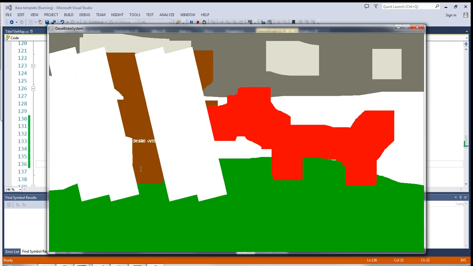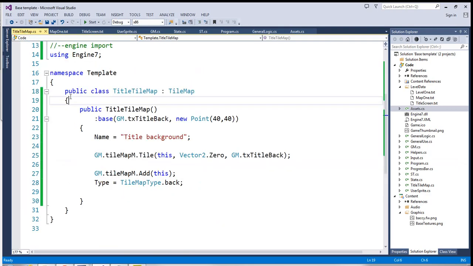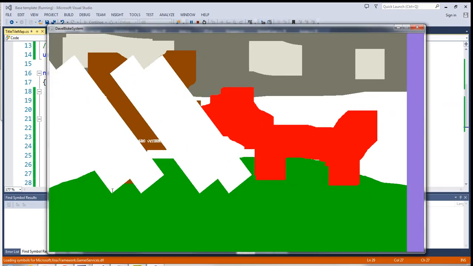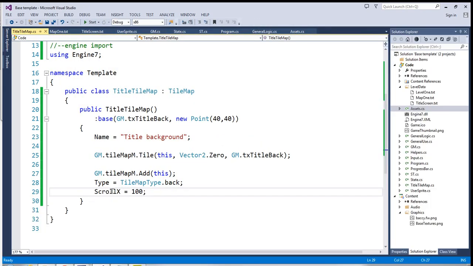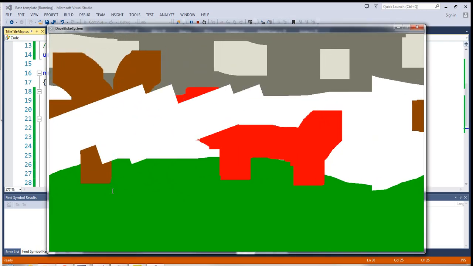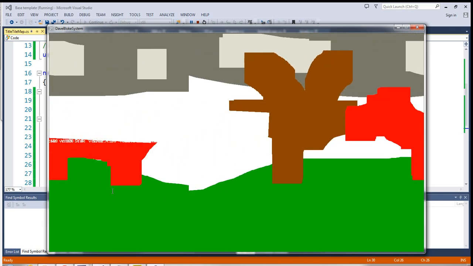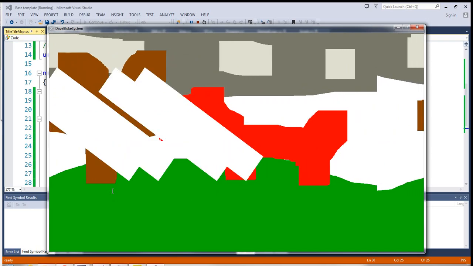And there you go. But the nice thing about tilemaps, something you can do with tilemaps that you can't easily do with sprites, is you can say scroll x equals 100, and the tilemap will magically scroll. Oh, what have I done wrong there? If I put wrap on. Notice, if you're going to do that with a tilemap, you need to make sure that the right-hand edge joins up or tessellates with the left-hand edge, if you're going to do stuff like that. It's jerky because of the recording software.